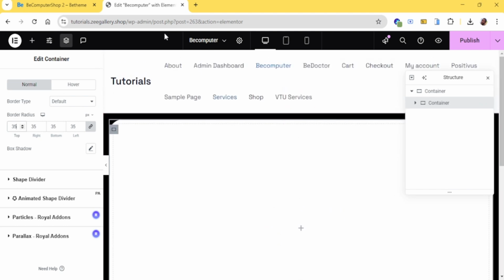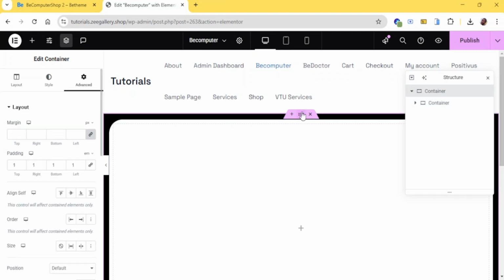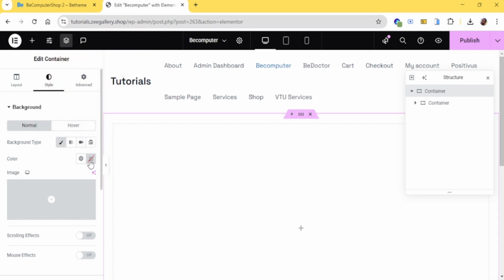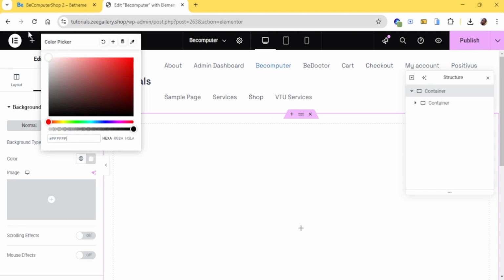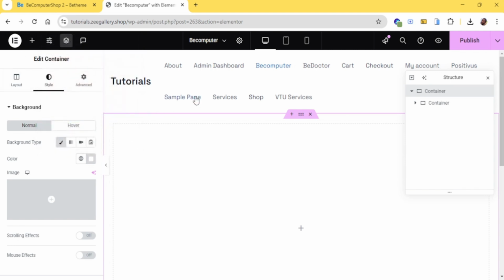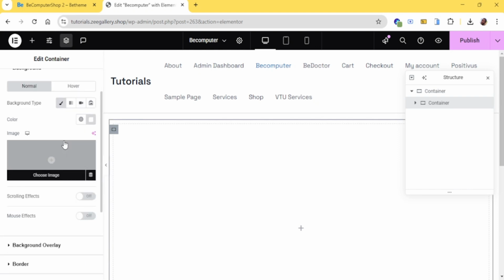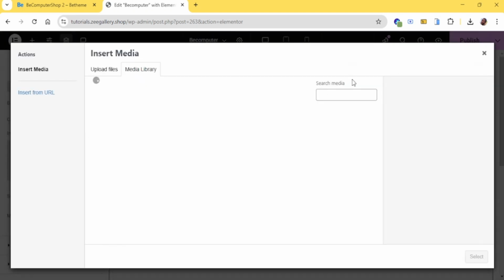All right, so I think that's it. Now don't forget to go back. Let's go back to our main container, then to the style. We want to remove the black background color that we added, and we want only white background color. It won't be visible because the page background is white, so you might not see that. Then we go back to the inner container, go to style, then we go to our image.